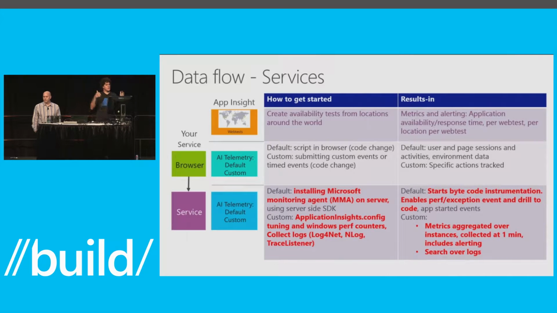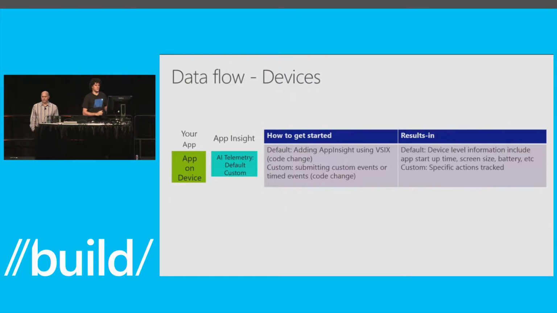This session, we're going to focus on the red areas and really help you understand what you can do from the server-side performance aspect by installing what we call the Microsoft Monitoring Agent, or MMA, configuring Application Insights, configuring log collection, and what you'll result in. What we'll show is the data that you can get and how it can help you solve your problems. So that's the view for services.